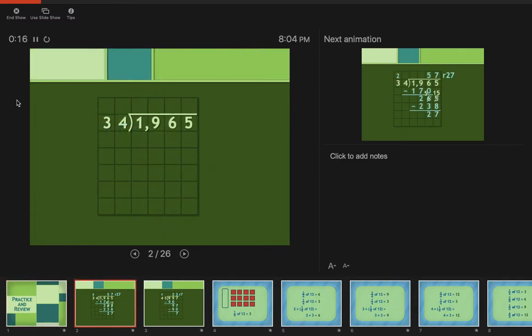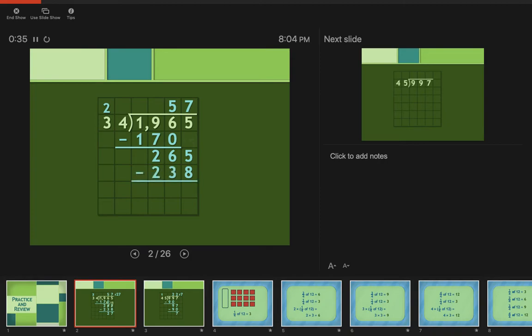Here we go. Let's divide. 34 goes into 1965 how many times? Well, we can't do 19. So what's 196 divided by 34? I know you cheated and looked over to the right and saw that it was 5. I'm just teasing. Anyways, it is 5, and if you were to do your work as quick as the computer does, you would find your answer of 57 with a remainder of 27.